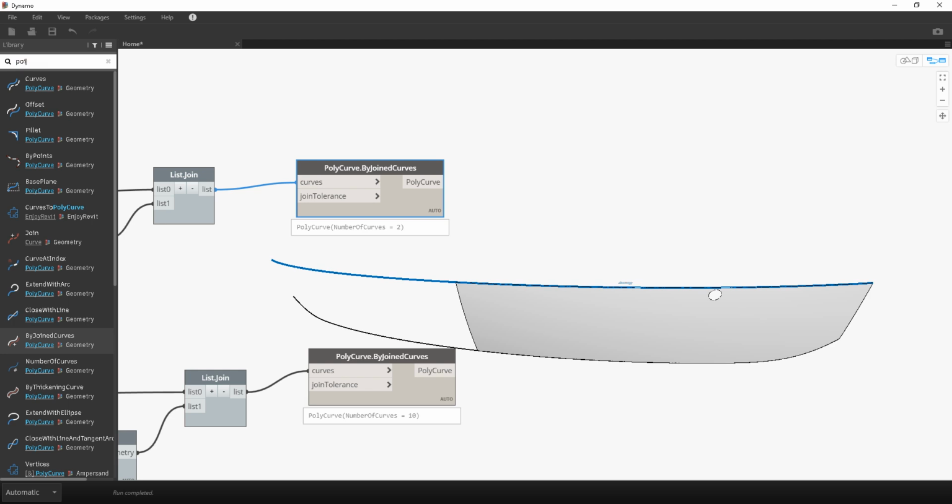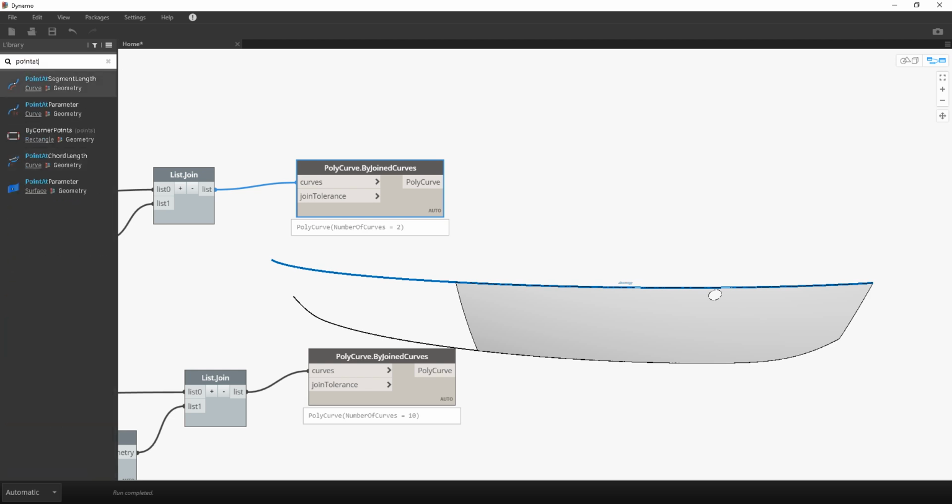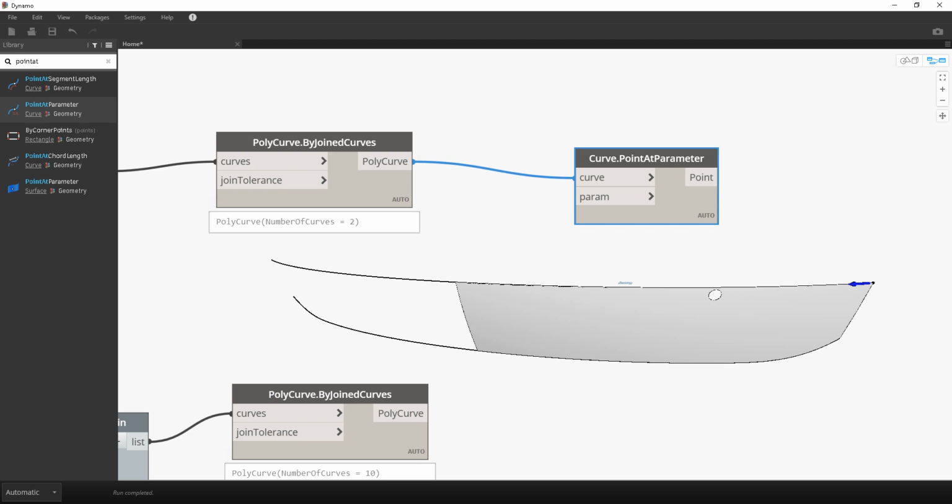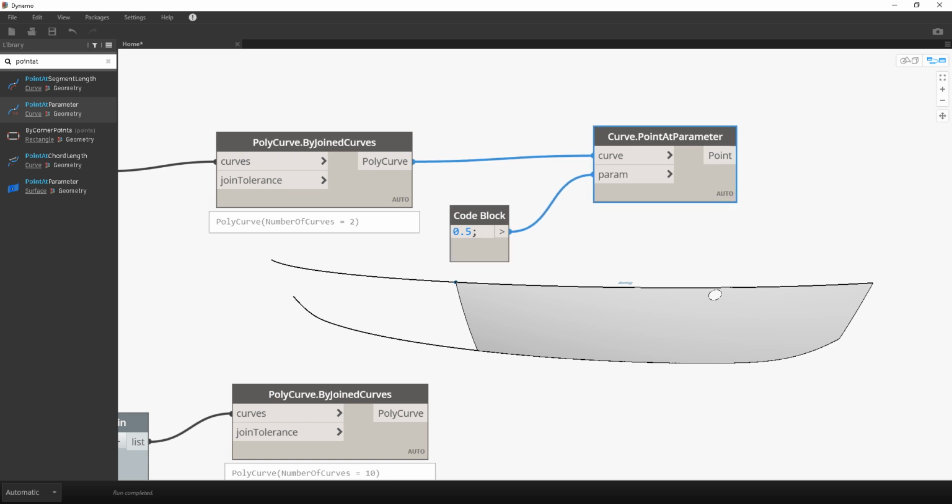and you have a node called point at parameter. Parameter means that if you think about a curve, every curve, it doesn't matter how long it is. It can be 1 centimeter or 5 kilometers. We don't care. But the beginning is always parameter 0, and the end of the curve is always 1, which means that the default value is 0, right? So by default I got the point at the very beginning of my curve. If I type in 0.5, you see that I have this point in the middle. So every fraction between 0 and 1 is a point somewhere on this curve.